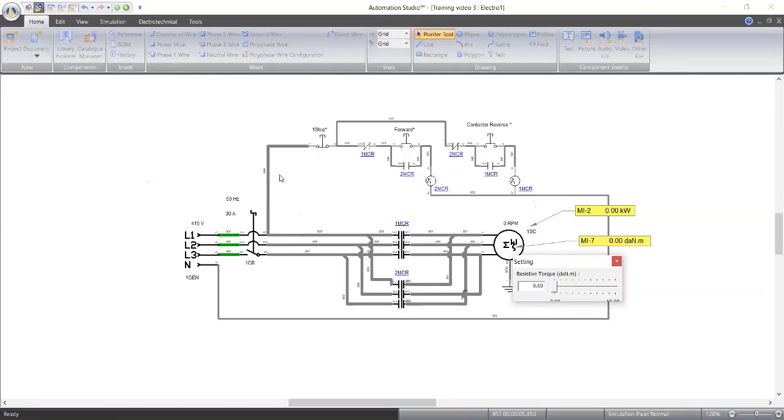Okay, good. So, we put on our breaker, we start the motor. So, it's running now. You can see we are 1.5. We're not consuming any power because there is no torque. But this is an ideal situation, but most situations are not ideal. Let's increase our torque to like 3. So 3 is giving us 5.3 kilowatts.